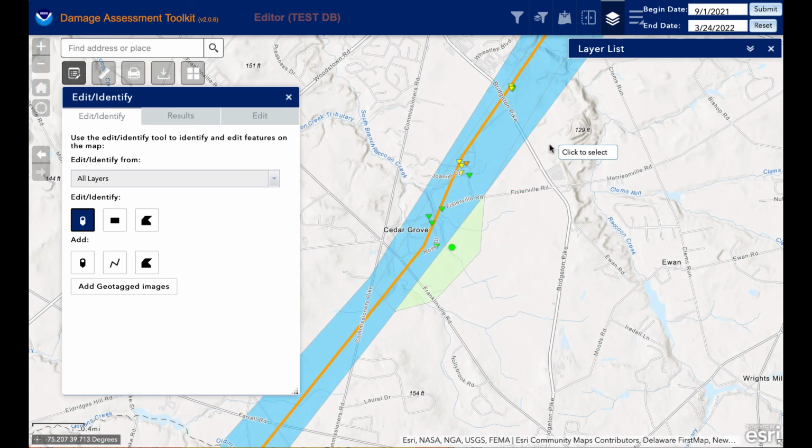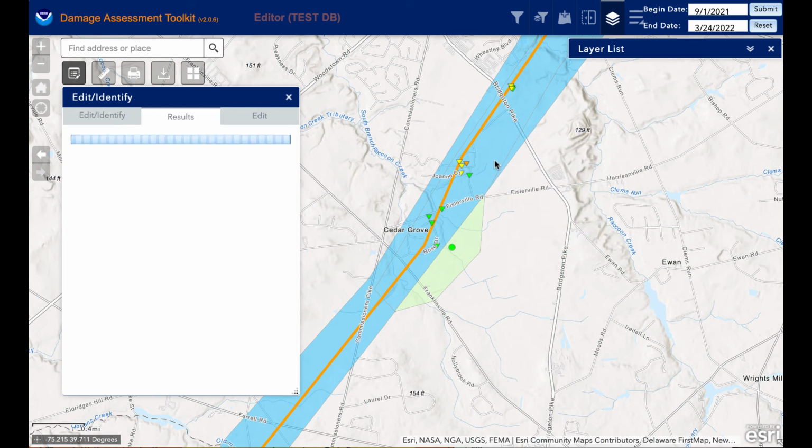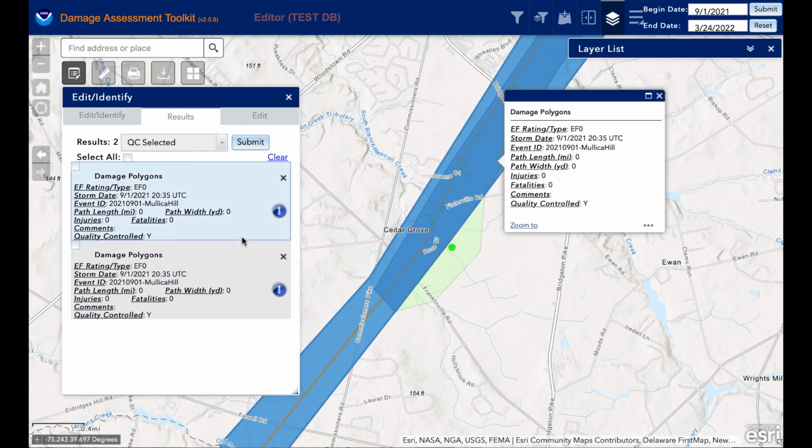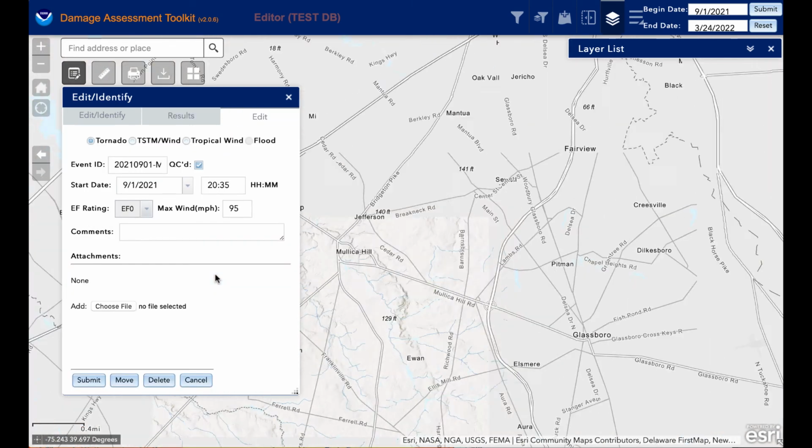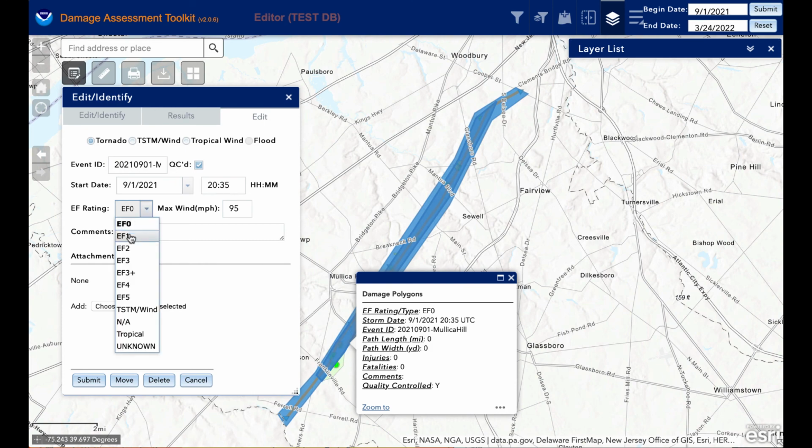Sometimes the DAT hides the EF1 contour behind the EF0, but it is there, as we can see if we click on select. All right. Well, it was supposed to be there, but if not, we can go ahead and make sure to update that.